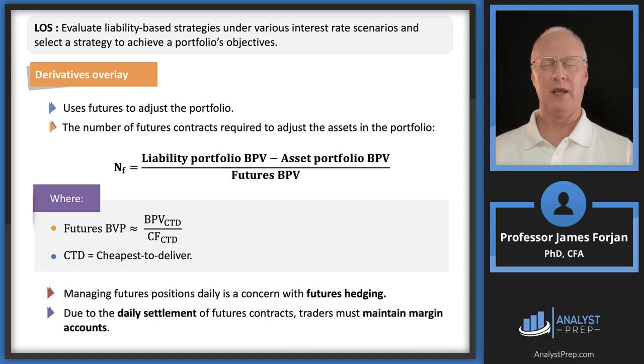So remember that here we are in the year 2023. And what do we have? We have $32 trillion worth of treasury securities out there. So if you're going to use a futures contract, there's going to be a treasury bond out there that's the cheapest, of course, given some standard terms. It's going to be the cheapest one, and you're going to go out and find that one. Now, the cool thing is you don't really have to search for it. Everybody will know what that cheapest to deliver treasury bond is.